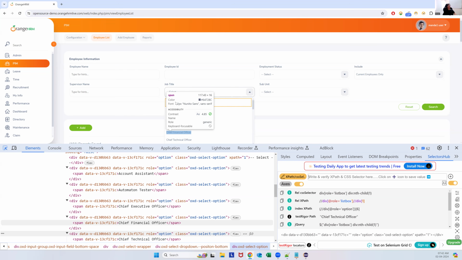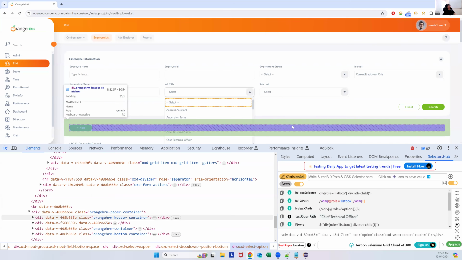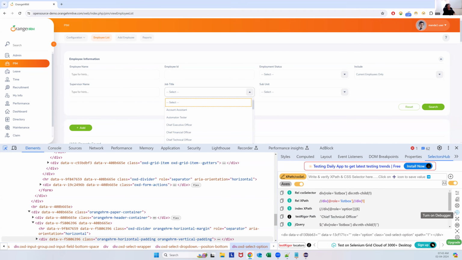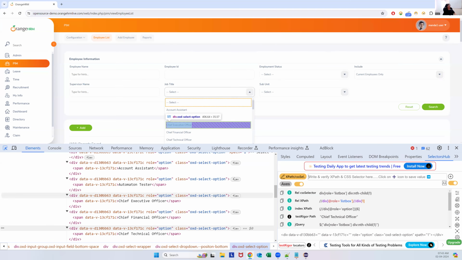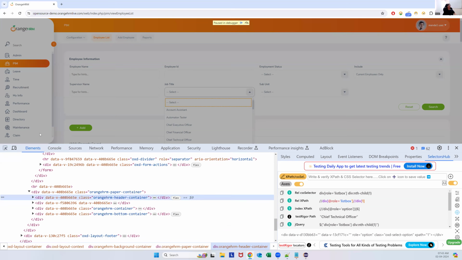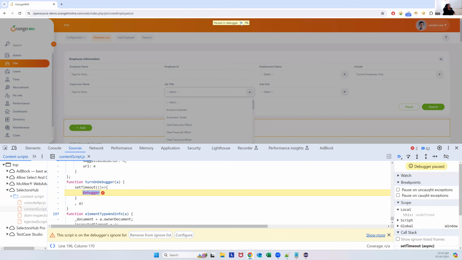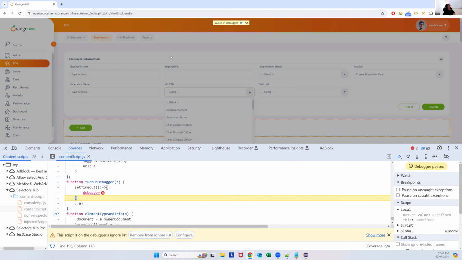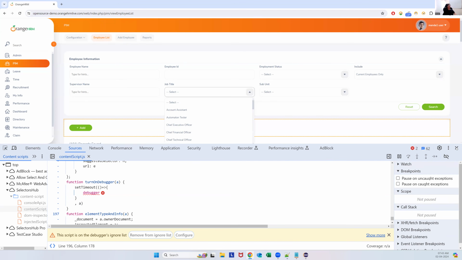Again, if you just want to stop, you can stop the debugger. Go here. Yeah, here there is an option, you just need to click on it. Resume. Resume means everything will be stopped. Once it is stopped, you cannot do anything. That's it. So this is an option we have to use.